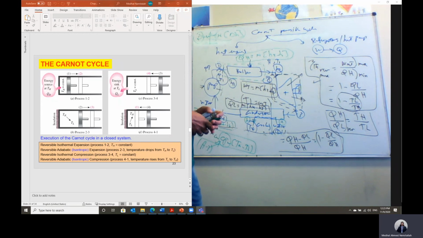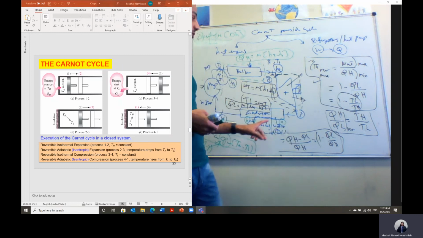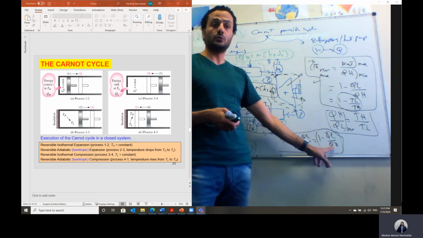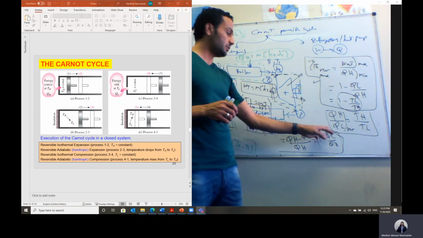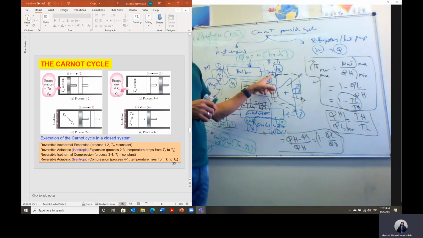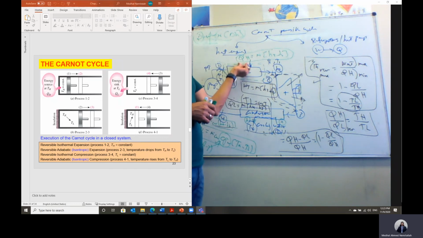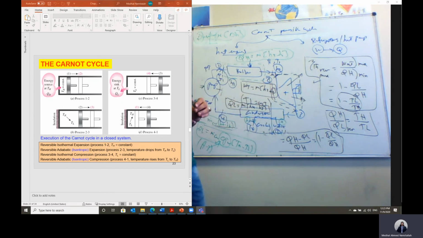So if we apply the Carnot cycle, then in this case the efficiency will equal work net over Q high, or 1 minus Q low over Q high. But in some applications, he will not give you the value of Q low or Q high directly. He may give you the condition at the inlet and the outlet of the boiler, then we can calculate Q dot high, with the condition of water from the steam table. Also, we can calculate the work of the turbine by knowing the condition at the inlet and the outlet of this turbine.